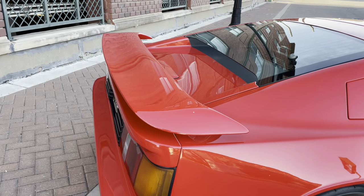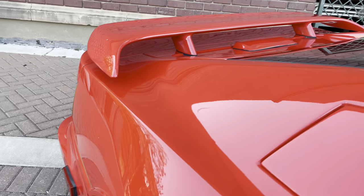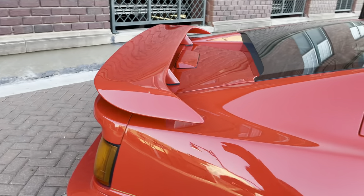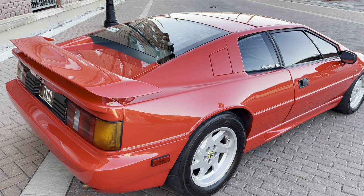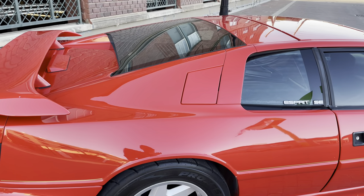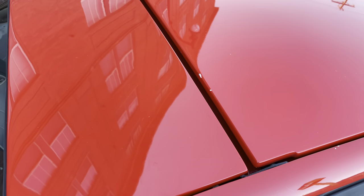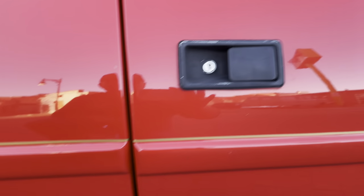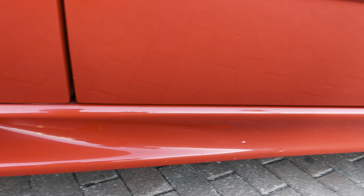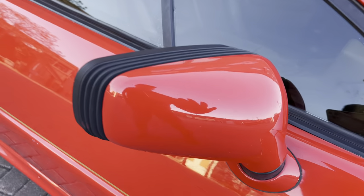I love the wing on the SE — it just goes with the body line of the car perfectly. I had a '94 S4 Lotus too and loved it, but there's something about the character of this car that really talks to me. The stickier the tires, the more road debris they pull up, so you'll see various paint imperfections throughout the car, but not bad — it's all fairly even and consistent. At some point, as these cars are really going up in value, I might consider repainting the car. But I really like that I can drive it and have fun without worrying about a little scratch or rock chip.